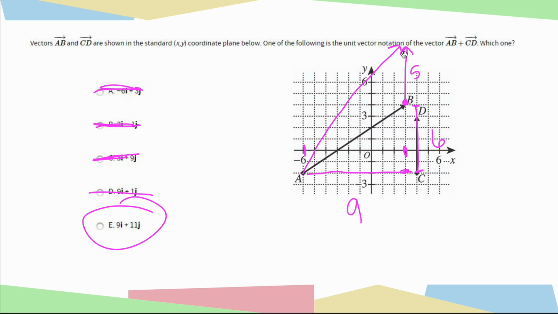Again, I really didn't draw this well. This isn't to scale, so bear with me there. You can just count the original length from C to D. It goes from -2 to 3, showing that distance of 5. But then my total distance in the y direction, right, is that 5 plus 6, which is just 11. So that's how we got that 11j.